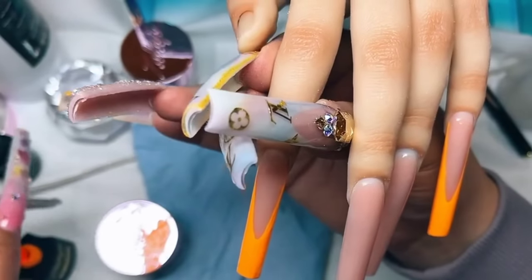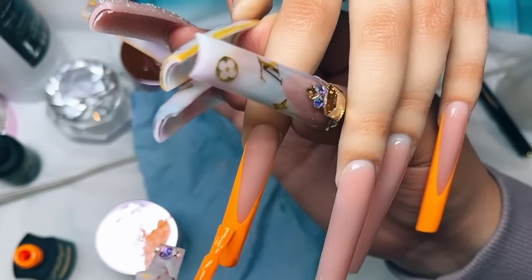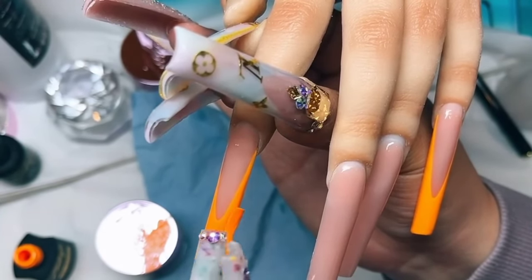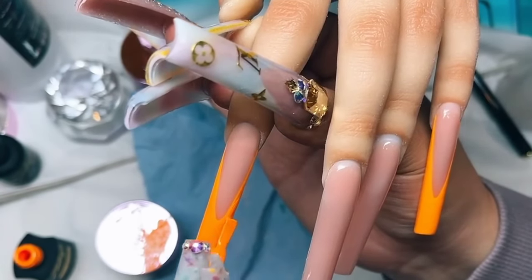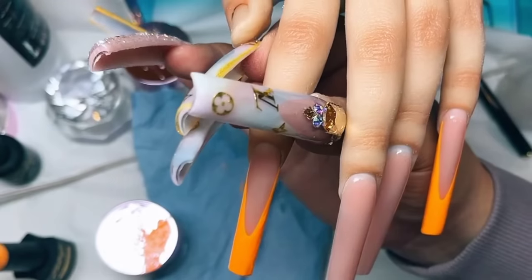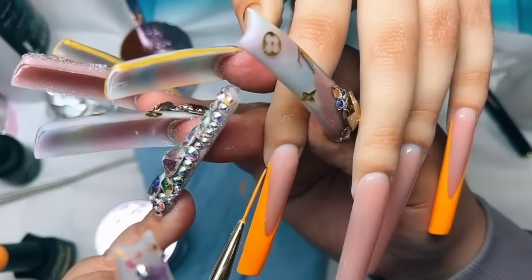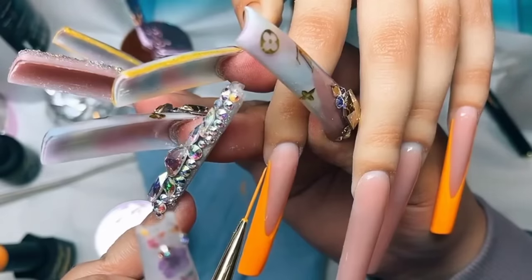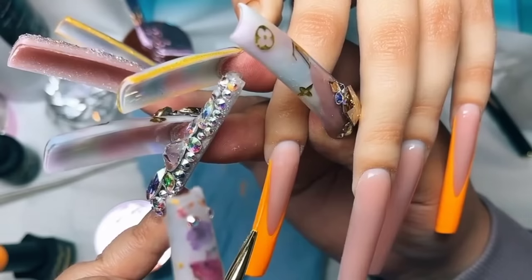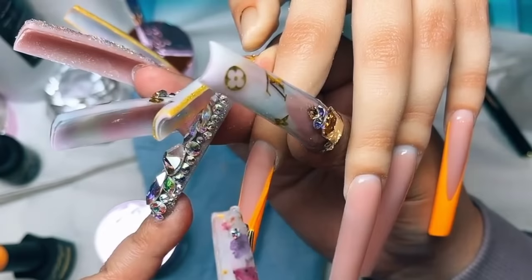I don't know if I should put one more coat. But definitely, I do feel guilty sometimes too, because some of my clients, I've known them for years, and I know their financial situations. It's not even feeling bad, it's that I'm grateful they stuck around for so long. So here and there, I'll give them a little freebie, which is fine. You could do that too. Just don't undercharge your worth. Don't do it, because like he said, you're gonna want to give up. You're gonna work so hard. Back then when I used to charge way less, of course it's been years since then, I still feel like my prices are pretty cheap compared to other people.